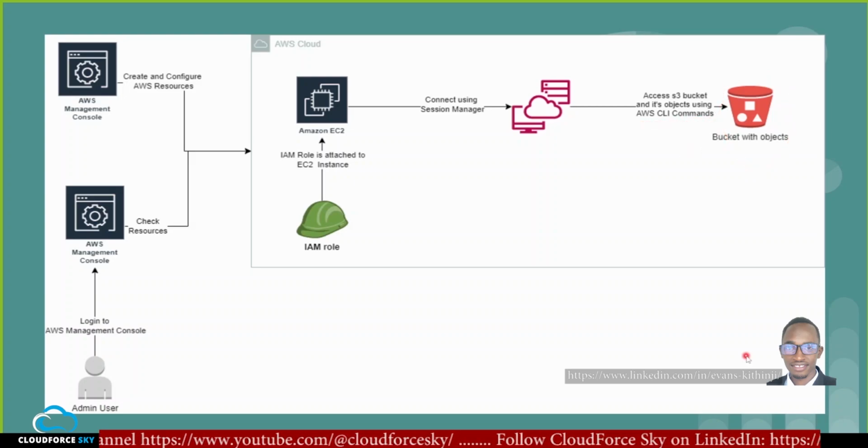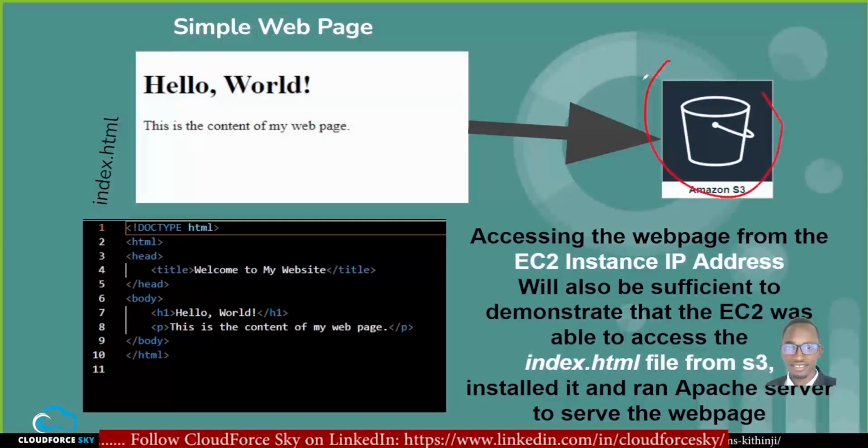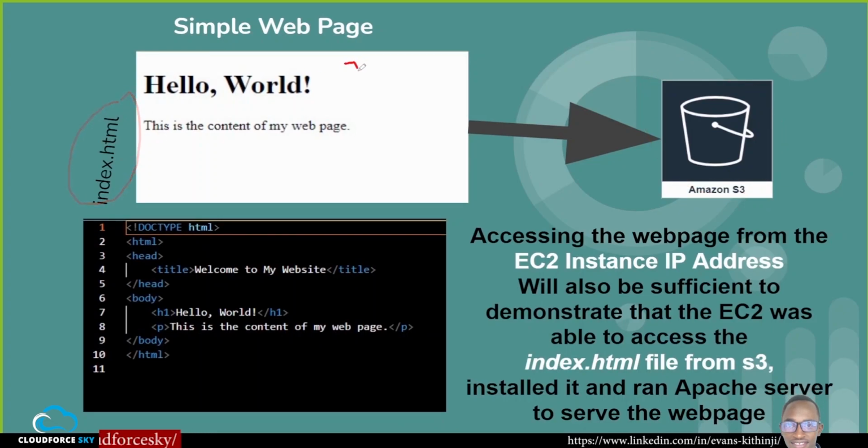And just as an addition, on the S3 bucket, we will have saved a simple index.html file. So this is the HTML file. If you open it on your browser, this is what it's going to look like. It's just a basic head and a body. If you want to know how to write this basic HTML document, this is the code. And if you open this index.html file on your browser, you will get this specific web page showing up.